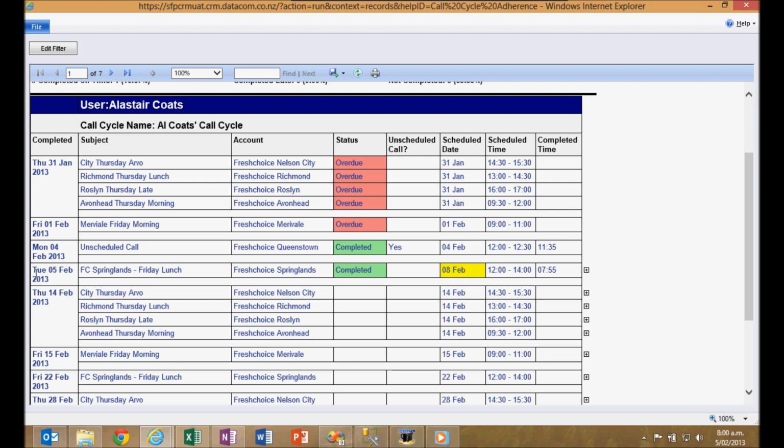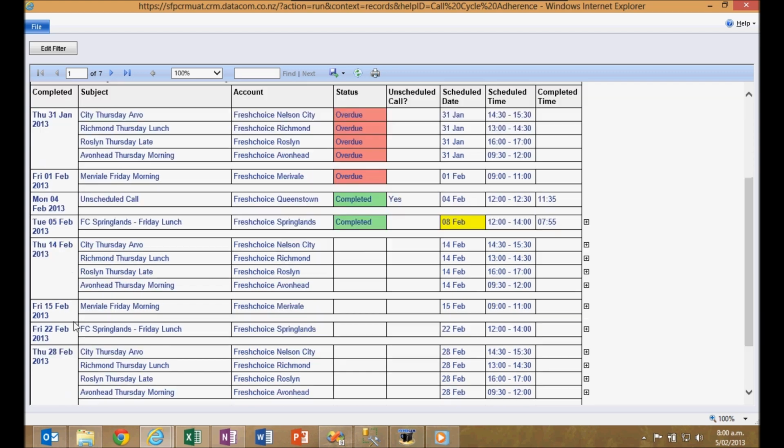And so you can see if you had a regular schedule of appointments, you could see which ones are overdue, which ones were completed as scheduled, and which ones were brought forward or delayed. Now, one of the other cool things about this report is that for each of these appointments, if there's an objective within it, you can drill into this appointment record and see the status of the objectives that were completed. So there's a little plus button here.